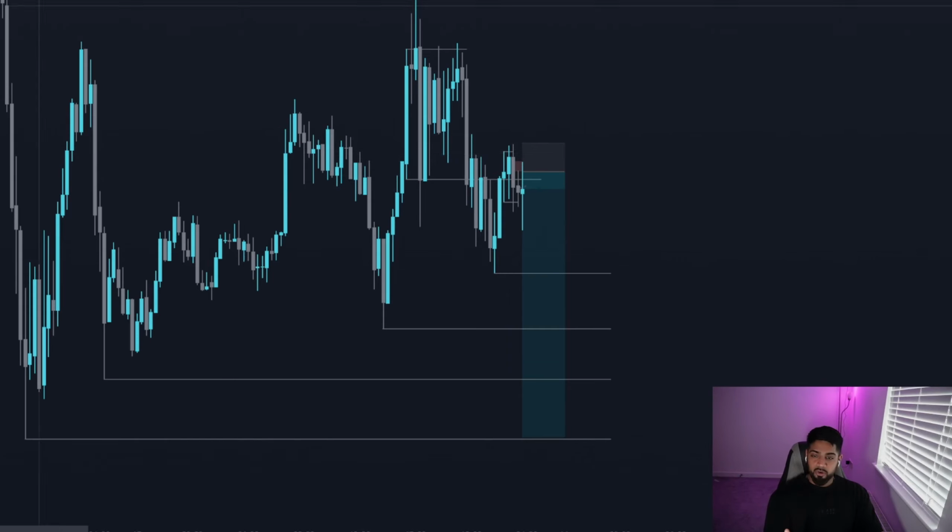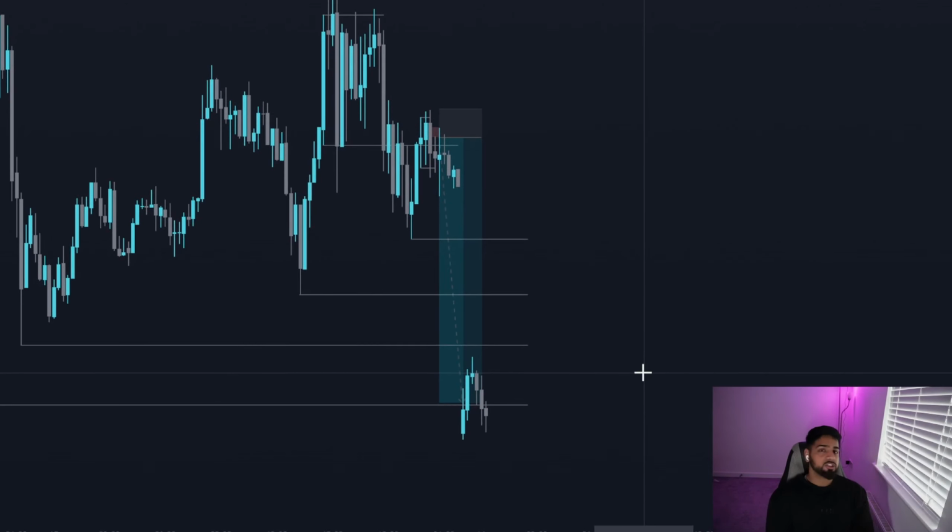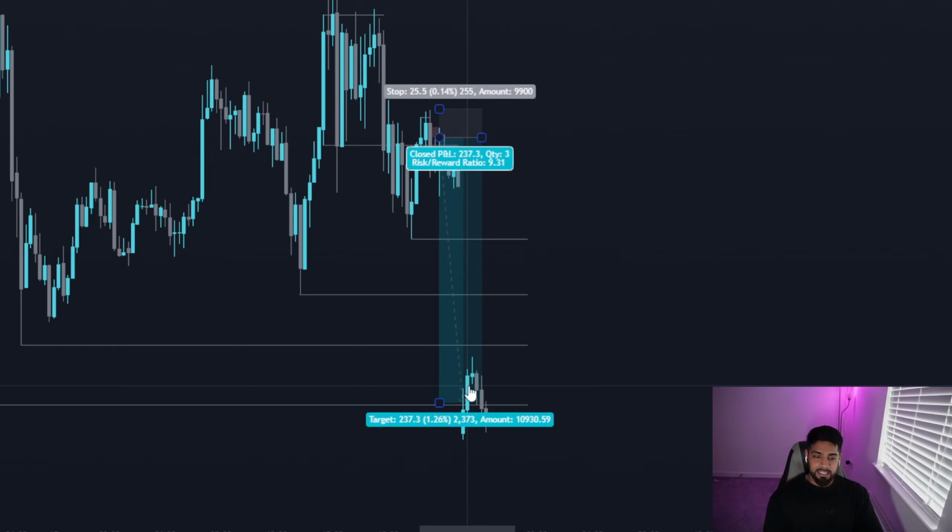So now that we've understood all of that, all we simply now do is just wait to be tapped in, and let's see if price goes there. Wow, would you look at that? Price absolutely just dumps straight to our extended targets, and that is a nice 1 to 9 risk to reward. So with this one singular trade, you could have actually passed your entire funded account challenge just by having extended targets. That's the power of the strategy, and that is the power of incorporating the higher time frames along with lower time frame confirmation entries.